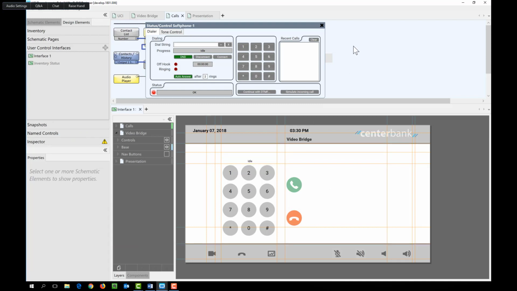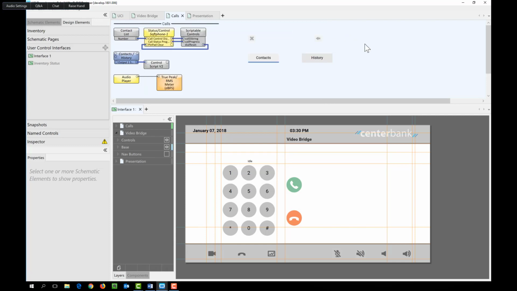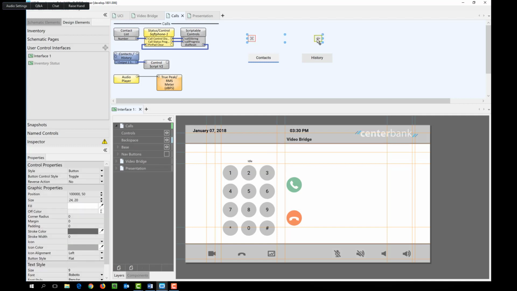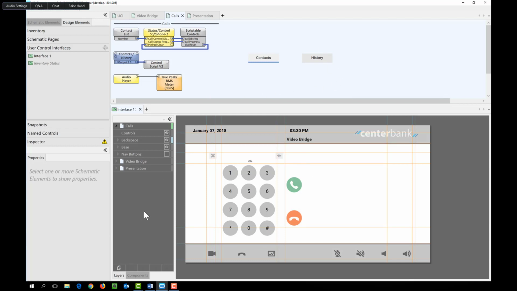What I want to do now is add the backspace and the delete buttons, and in fact I've already got those created, but what I want to do is to actually add them onto a new layer. And the reason for doing so is I want to make sure that these controls actually appear and disappear as needed. So I'm going to create a new layer, and I'm going to drag these controls onto that layer and place them here. So there is some code running that will make that layer appear and disappear, and we can run through that with Greg a little while later on.